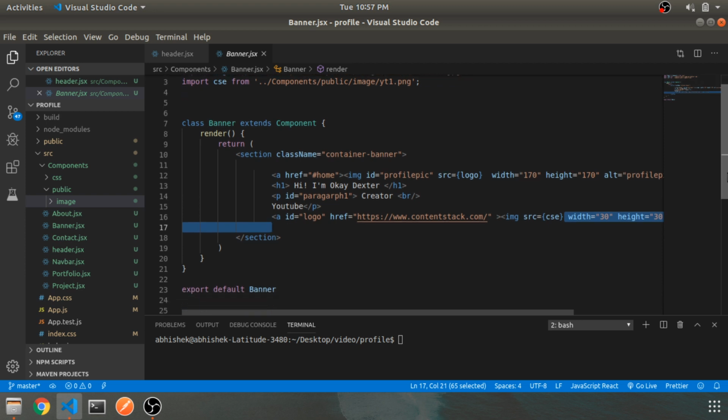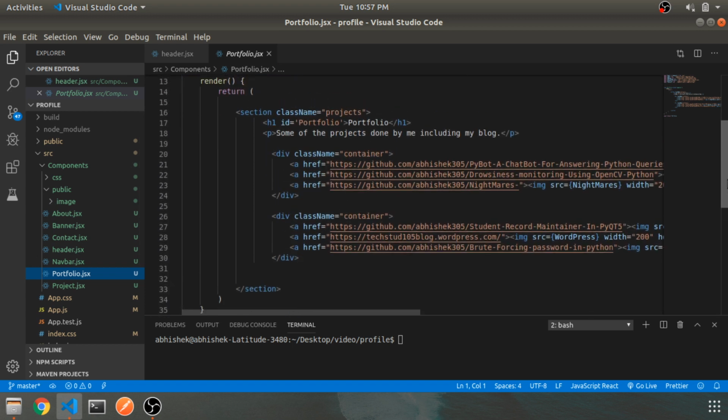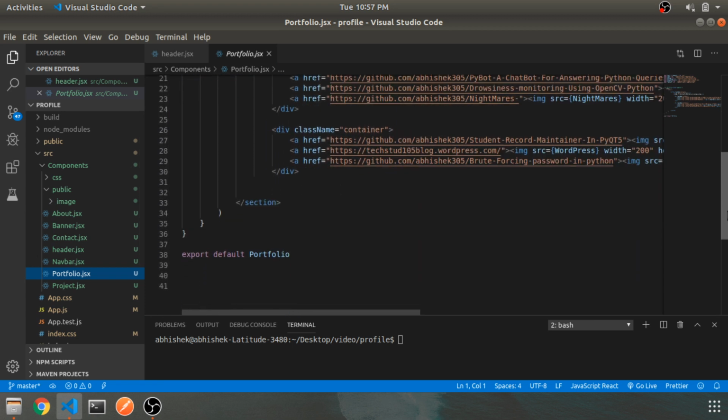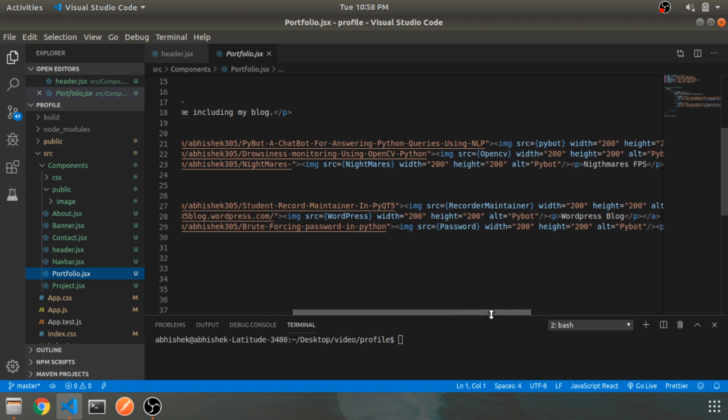So this is my banner section. Then coming to portfolio. This is some div, and this is another section basically showing my profile projects. You can use links like this.